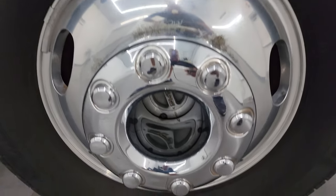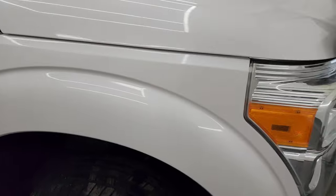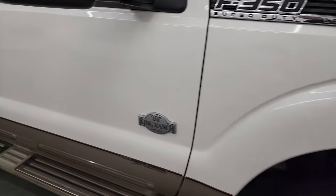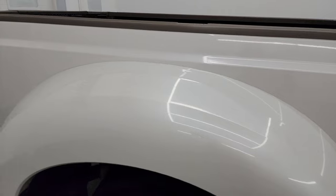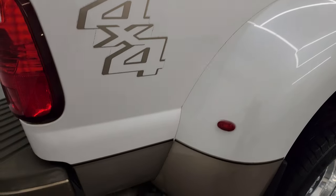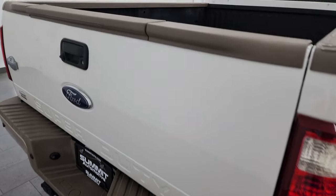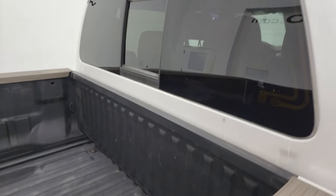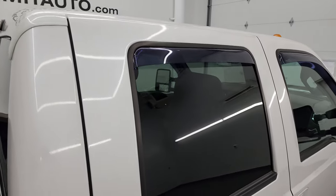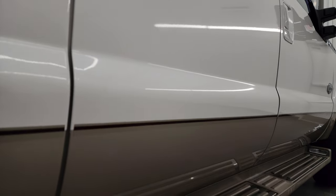The passenger side wheel has no major scuffs or scrapes, and the white platinum metallic tri-coat does have some metal flake to it — really good looking color. As you go down this side of the 2012 Ford F-350, take note of how clean that body is and how reflective and mirror-like that paint is. I take these HD videos so if you're far away or can't make the trip but you're still interested in purchasing the vehicle, you can see the truck, hear the truck, and have confidence before you even get here — no surprises, and you can make a smart and informed buying decision. If this video helps you make that buying decision, let your salesman know that you saw the video and that Brett sent you.